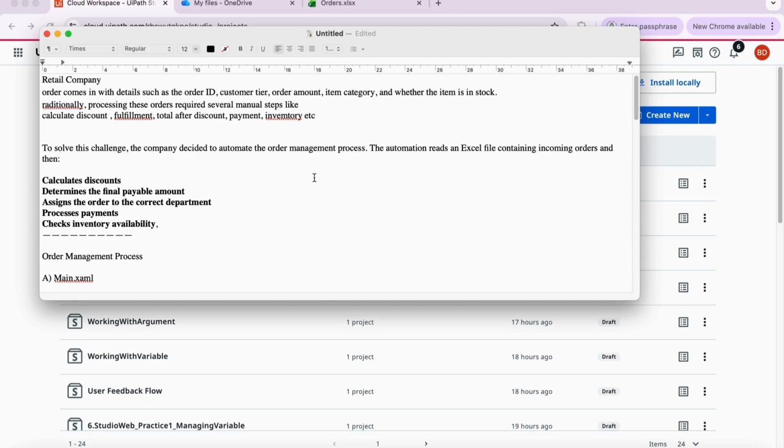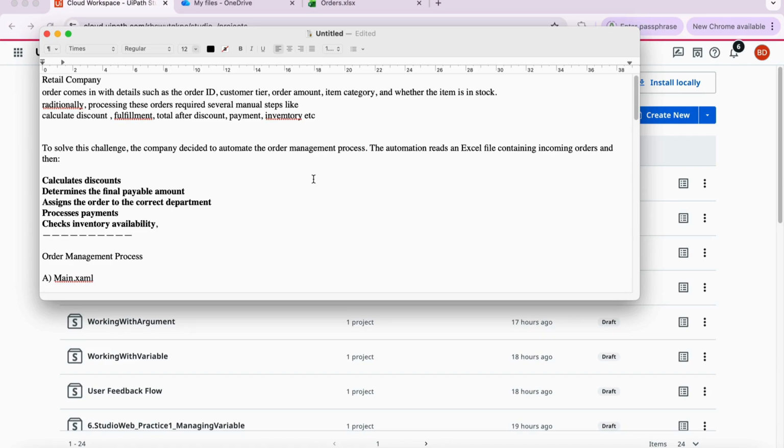To do this, first of all, we are going to design one automation workflow in UiPath Studio Web. And what are the concepts we are going to implement? The concept is what you can call a modular concept. We will break up the workflow into small sub-workflows, and we will use arguments and variables, and also conditions, loops, and switch case. All these things together we are going to use to build the entire automation workflow.